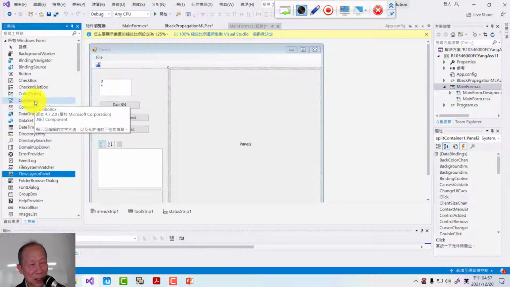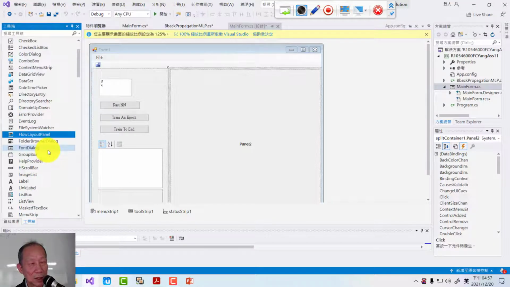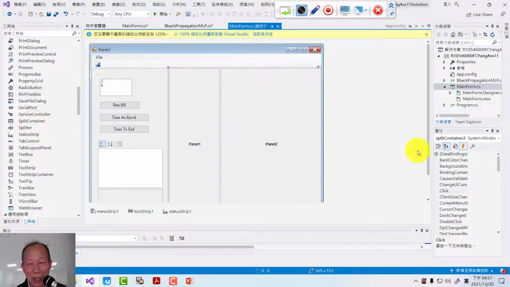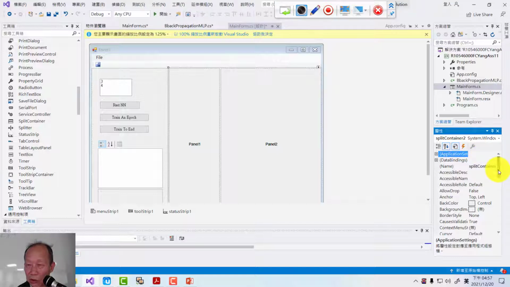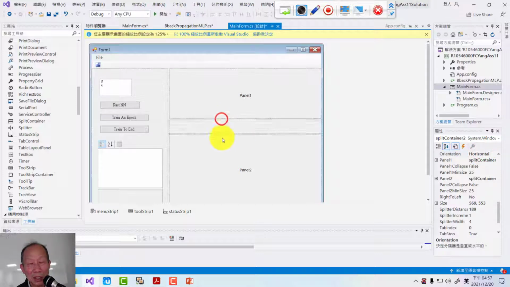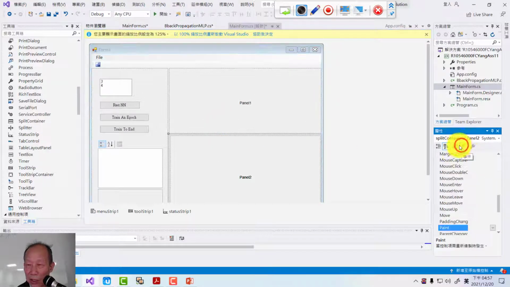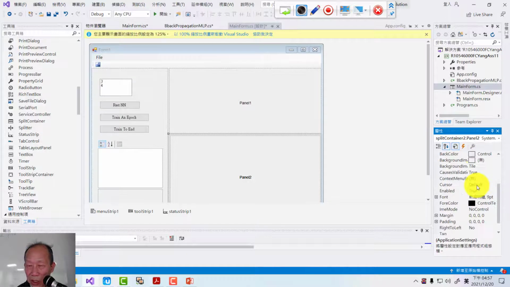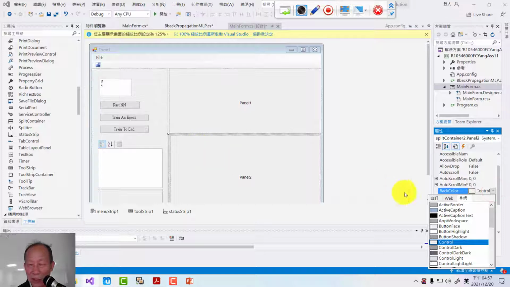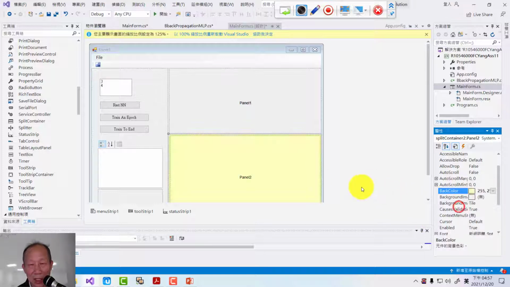So I add a split container. We need another split container here. Orientation, we change that into horizontal. Later on we will have a graphic drawn in here. We need to set a spec color here.